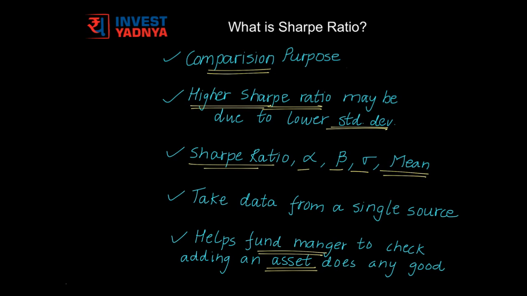Now we have been repeating this over and over again. The different fund fact sheets and various investment websites may show different figures of Sharpe ratio and other parameters as the time frame considered and the frequency of calculation may vary. So the next time you compare funds, take data from a single source to keep things simple.